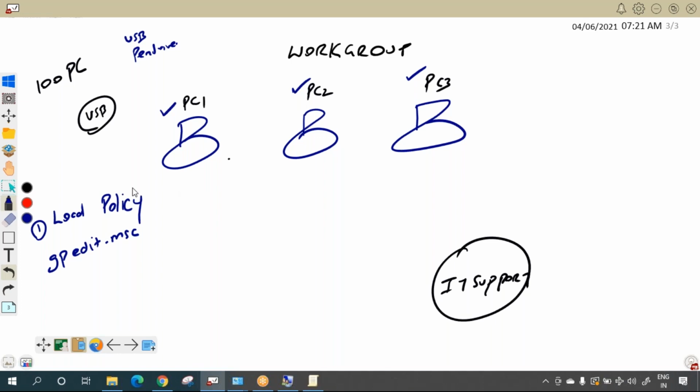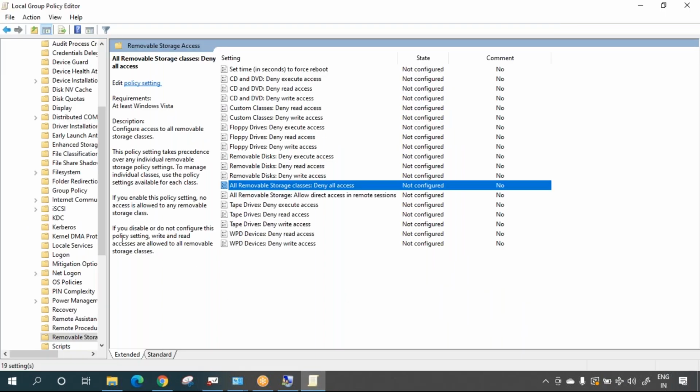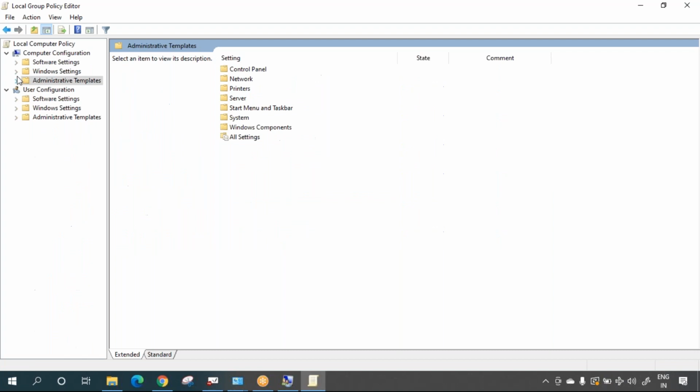So I hope this is clear. In the case of a workgroup, you will just use gpedit.msc, go to local policy and block the USB. The same way you can set wallpapers and a screensaver. If you want to set a wallpaper using a policy, you just need to know where you must go, and you will be doing all these things in the practicals.